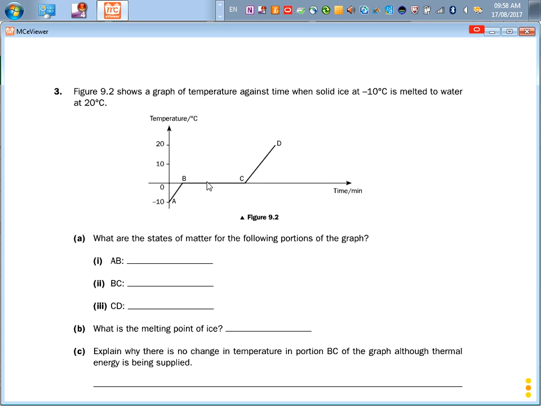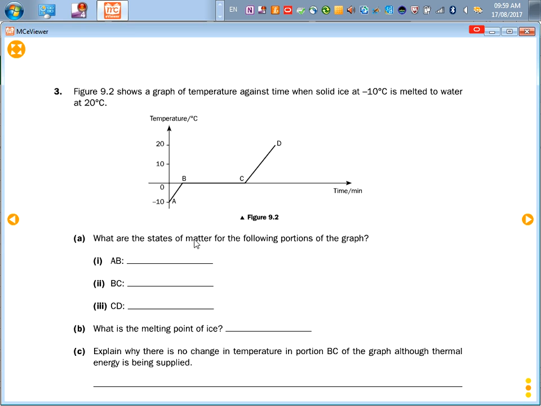All the intermolecular bonds are being broken. Initially, in a solid, they have strong bonds, right? Then they start to break these bonds. To break the bonds, they need energy. So the surroundings provide it with energy to break those bonds. And it becomes more and more of a liquid. Only at point C to point D, it is fully liquid. And that's when the temperature starts to rise again.